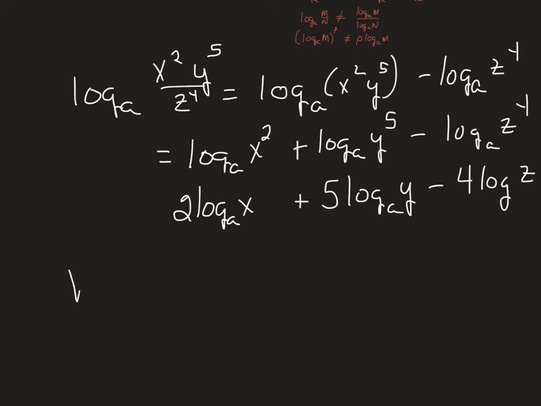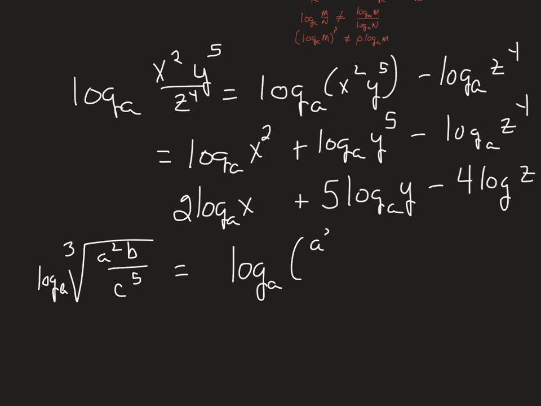I want the cube root, log base a. Don't want to forget that. The log base a of a squared times b over c to the fifth. And we want to expand this one. Well, the first thing I can do is rewrite this as a squared b over c to the fifth, all of that to the 1/3.